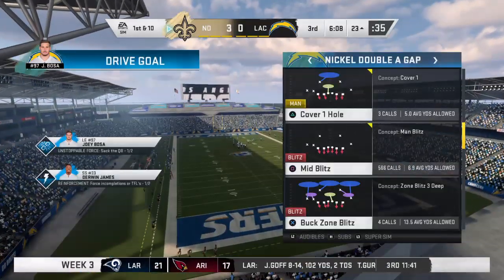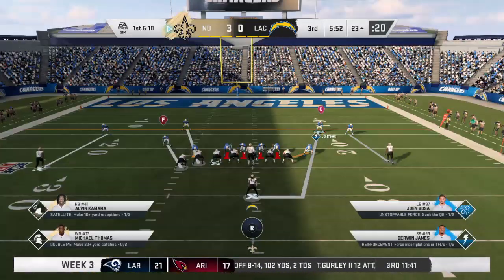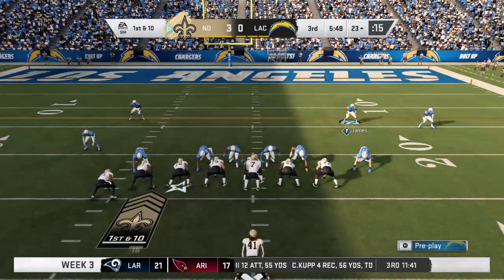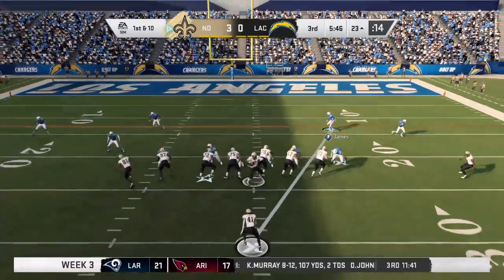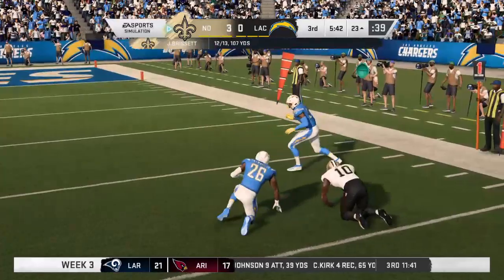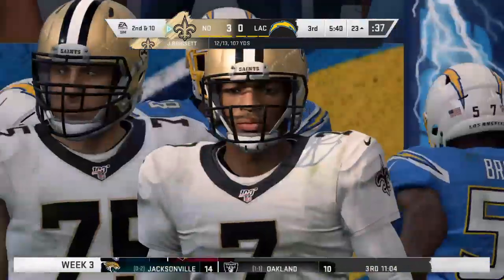I don't know what they talked about at halftime. Whatever it was, it worked. They look like a different team here in the 3rd quarter. Yeah, I doubt that there are very many trash cans that got kicked over, that type of a speech. I think what they did was they analyzed what worked in the first half, what didn't, and figured out a better game plan. No gain there on the completion.